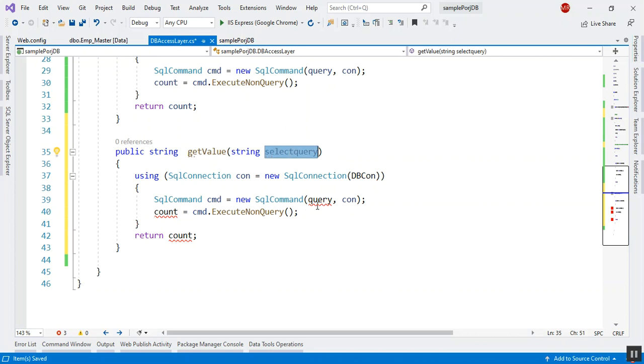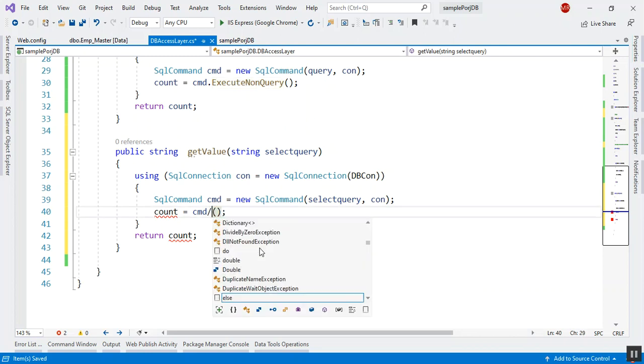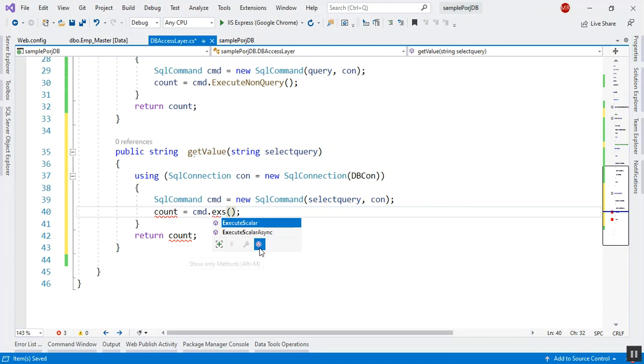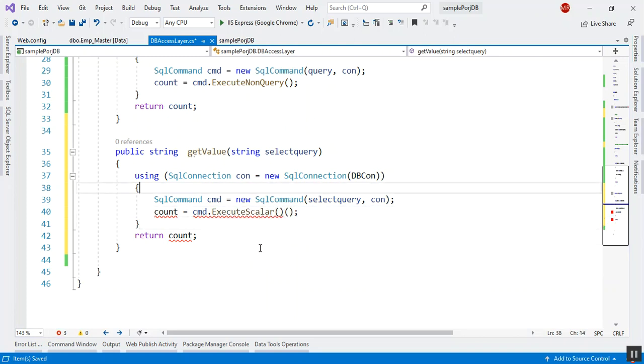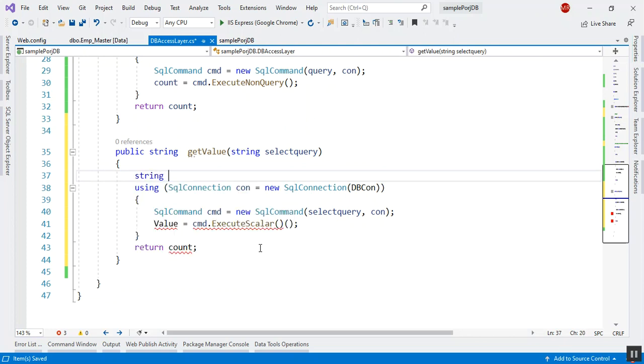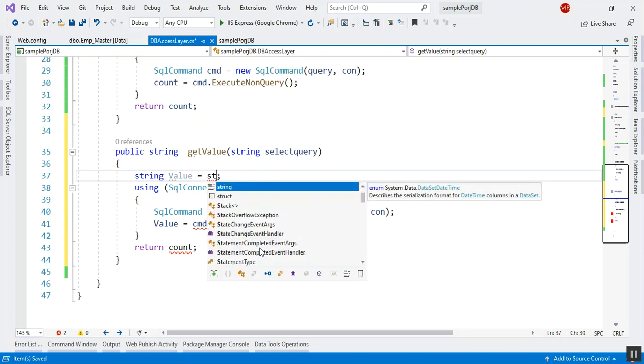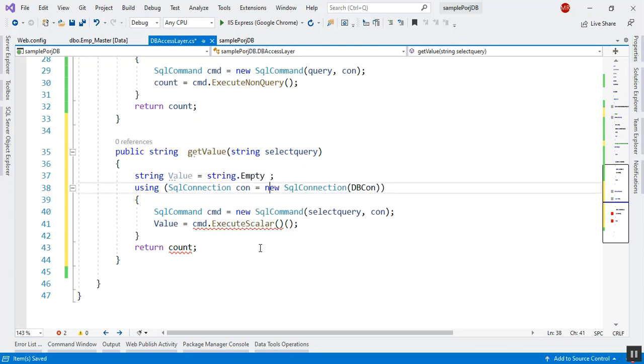Now we'll put the select query over here, and instead of execute non-query we'll say dot execute scalar, and here we say value, string dot empty, and here we'll convert it to value.